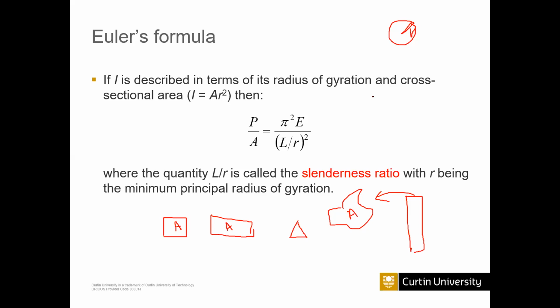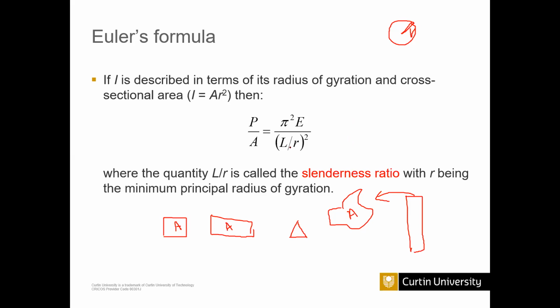Are we clear? So if we have different kinds of shapes, you don't worry about the shape of those cross sections, but you need to get the area and get the equivalent circle of that area. You know the area of the circle is equal to πr², and you know the area of the shape, so it should be equal to πr², then you can get the radius of gyration. Are we clear, Shana? Fermi? Yes, sir. That is the meaning of radius of gyration.